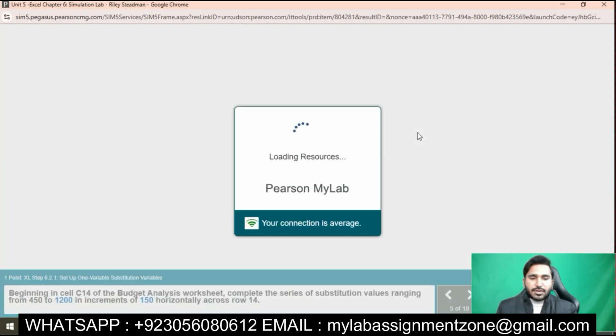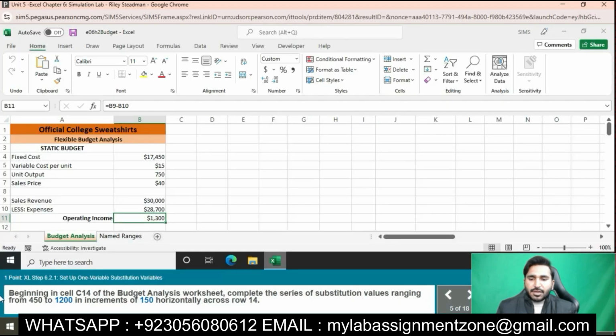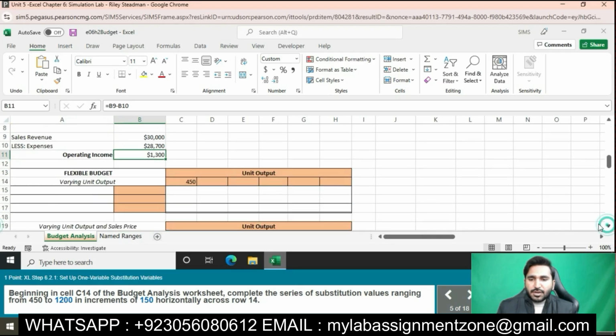Now I am going to do question number 5. Beginning in cell C14 of the Budget Analysis worksheet, complete the series of substitution values ranging from 450 to 1200 in increments of 150 horizontally across row 14. We will click on cell C14.